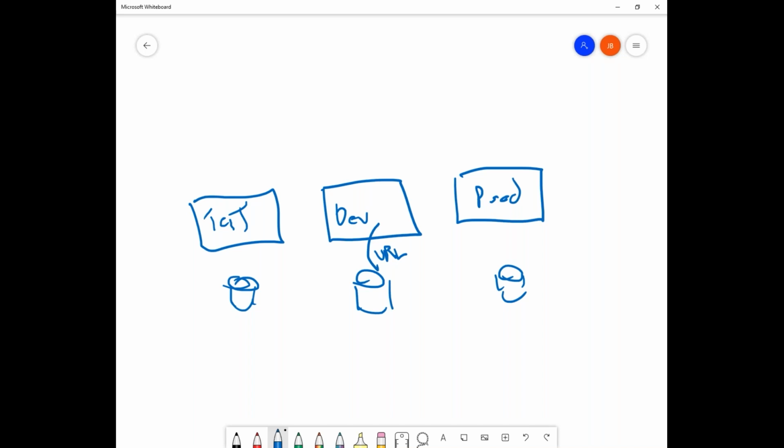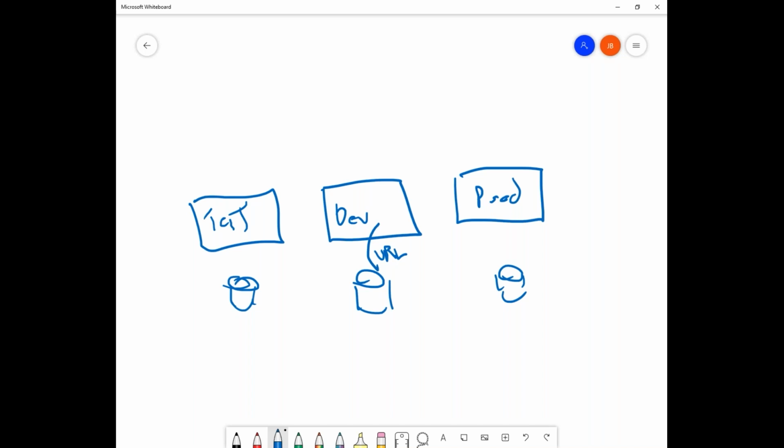So how do we deal with that? Well, the traditional approach that I'm assuming most of you are familiar with is a configuration file, which is still an option. There's nothing wrong with using a configuration file, but I'd like to propose a more modern approach than using a configuration file.